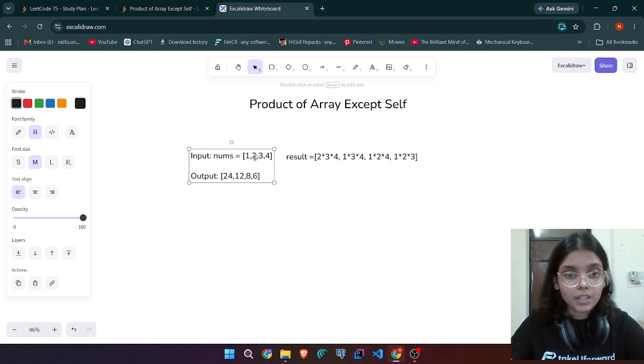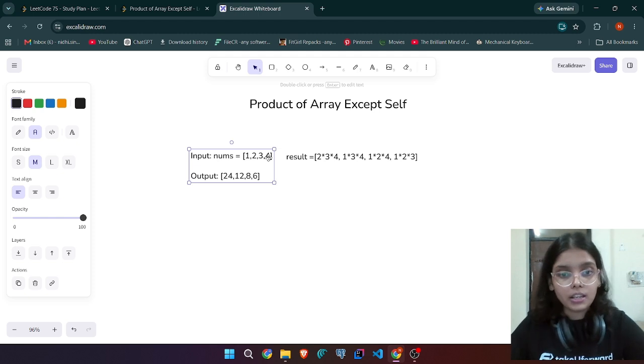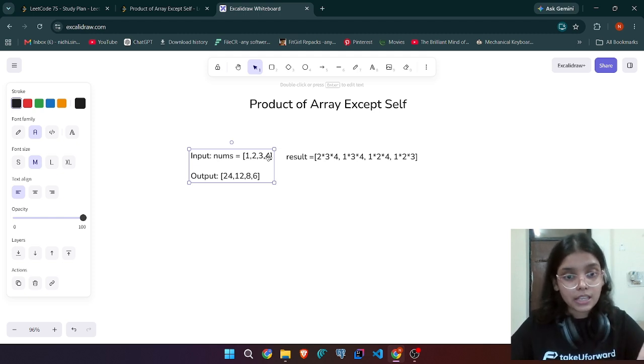For index 2, I need the product of all the elements before it and the product of all the elements after it. Similarly for index 3, I need the product of all the elements before it and the product of all the elements after it. So here we need a prefix and a suffix for every element.